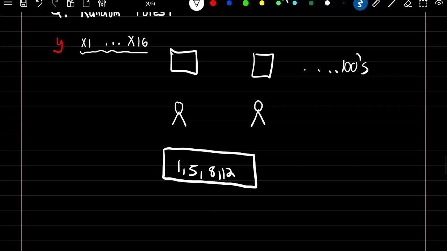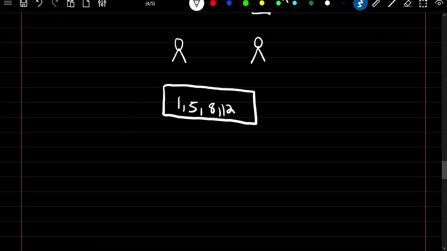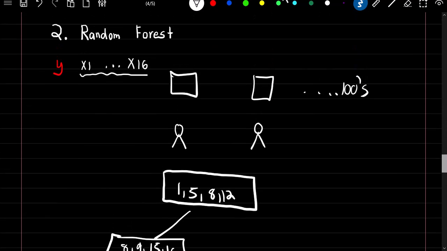And then we would choose whichever one of these predictors created the best split, just like we would in any decision tree. But we're only considering these 4 out of 16. And then when we go to our next split, we might say we can only consider predictors 8, 9, 15, and 16. So at each split, we're only going to choose, say, 4 of the possible 16 predictors.